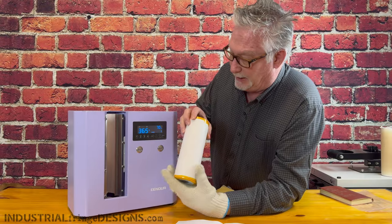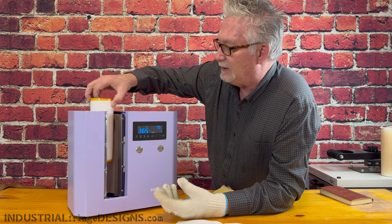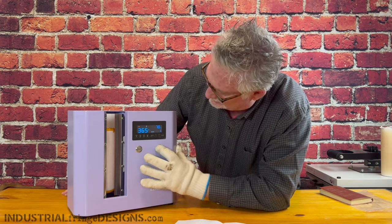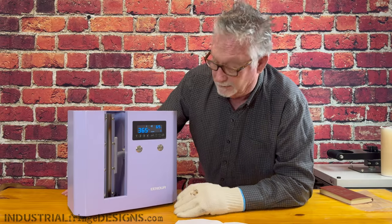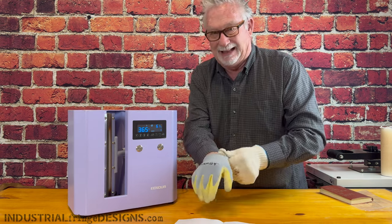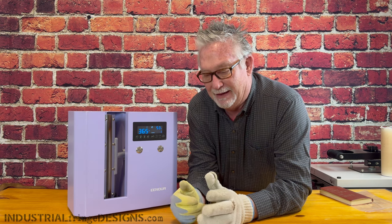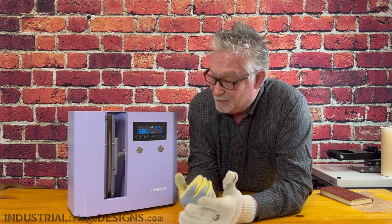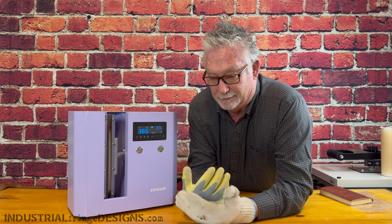I think I've got everything set how I want it. I'm going to put the seam in to the side — if it rotates 180 degrees, the seam will continue to not be in the press area. It's very weird just dropping it in like that, but we're going to hit start. If this works, I'm really going to like it. The way I currently do 50, 50, 25, 25 seconds, I'm constantly at the press. But if this thing works, I've got 140 seconds where I can completely wrap another tumbler.